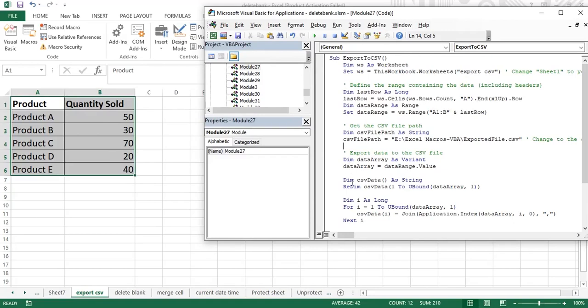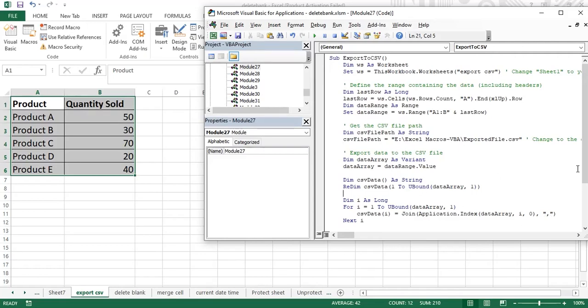Now, exporting the CSV file: we have defined the range, and now you can see the steps to follow. After that we mention the path, then export the data to the CSV file. We are fetching that data from there and saving the values from the arrays into this CSV format, comma separated. That's why here you can see this is for the CSV data, and this is for indexing that array, where we are providing a comma.